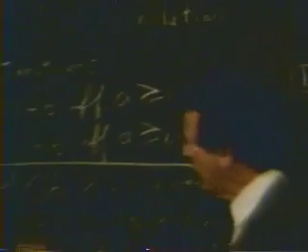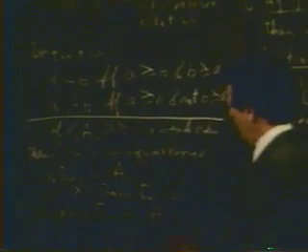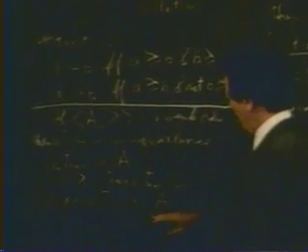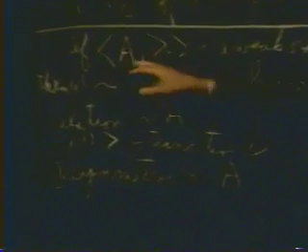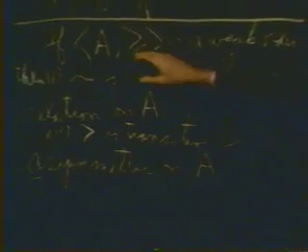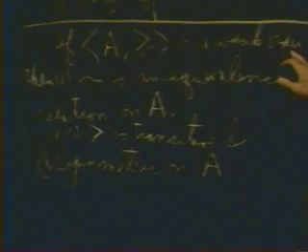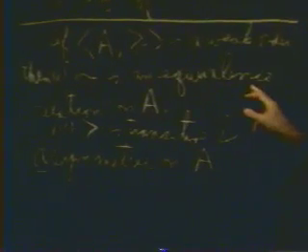Now, familiar properties representing a generalization of the number system are then expressed in the following elementary statement. If the pair, the set A together with the relation "at least as great as," is a weak order, remember a weak order is simply transitive and connected, then the relation we just defined is indeed an equivalence relation. We can prove that.